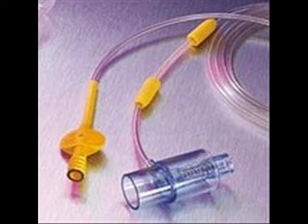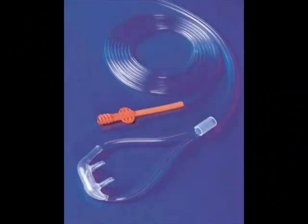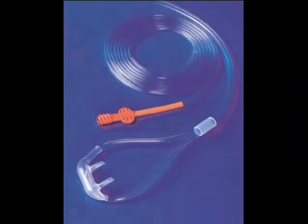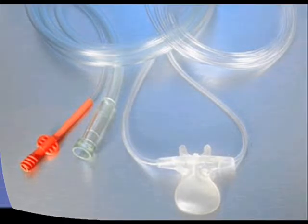Several anesthesia providers still take an oxygen mask and actually insert a Jelco catheter or an IV catheter into the mask, then attach their sample line onto the end. The problem with that is occasionally the sample line can get touched, and they sometimes tape it in or drive it in.